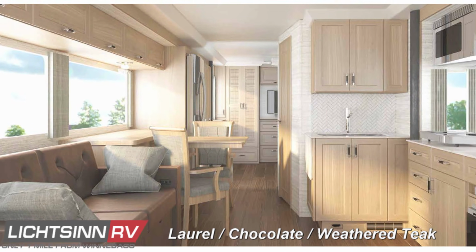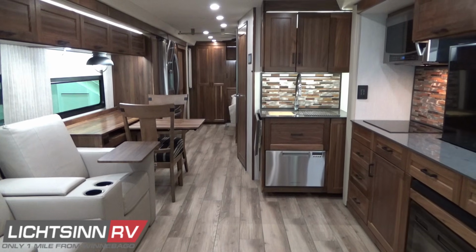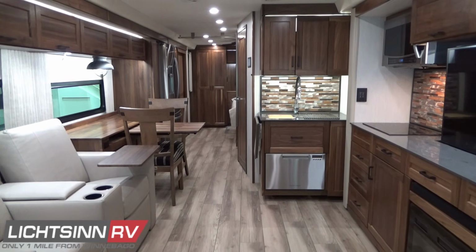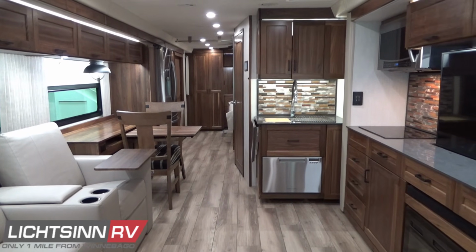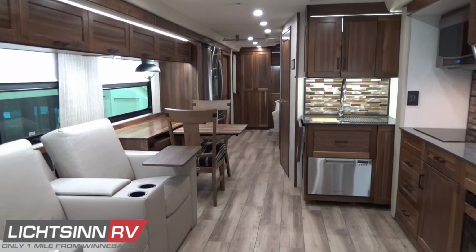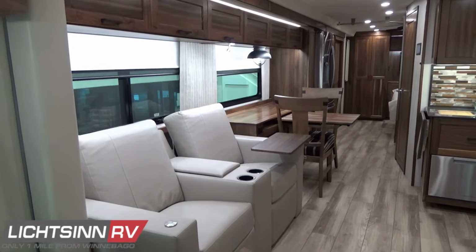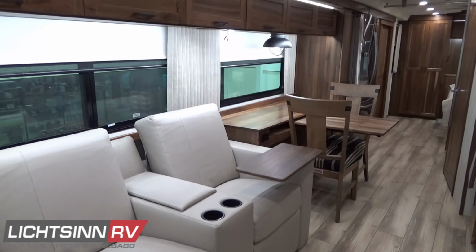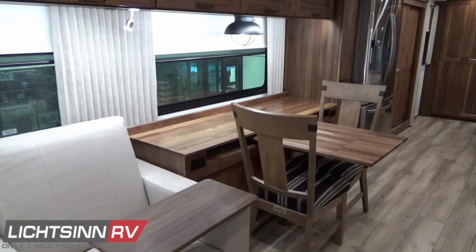Whichever interior you select, you'll notice that the wood is handcrafted here in Forest City by Winnebago Industries using computer-aided design, so that not only can we maximize interior storage, but we can minimize tolerances in fit and finish, which long-term will alleviate squeaks and rattles compared to competing manufacturers. Here within the full wall slide out, the first thing you'll notice is a full sightline front to rear, because we have invested in a counter depth residential refrigerator and freezer.